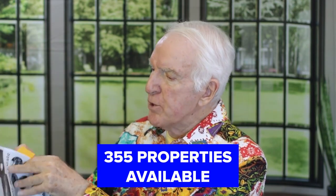So I can open up this brochure to any page I want, and I will find properties. These are too small for you to see there. These are a list of properties. So there's 2, 4, 6, 8. There's at least 10 on every single page. And as you can see, there's multiple pages in this auction brochure. So the point is I can go there and then I can look up.